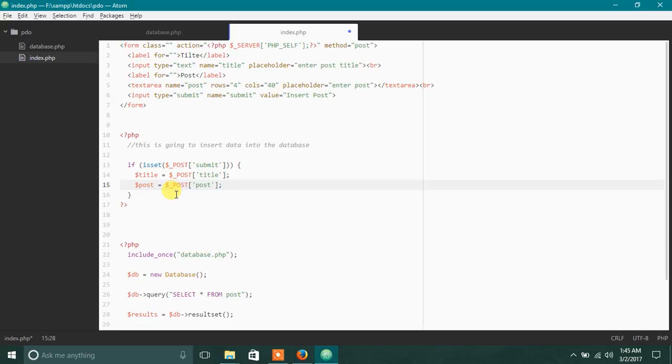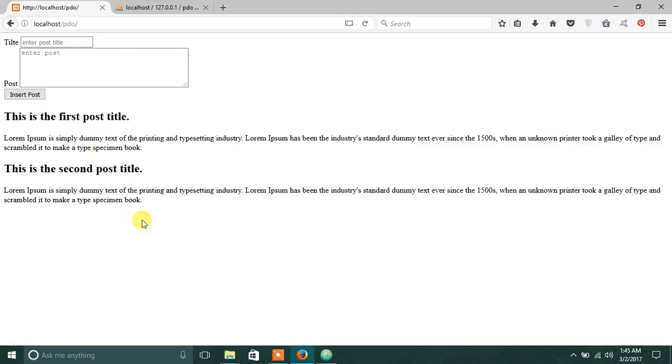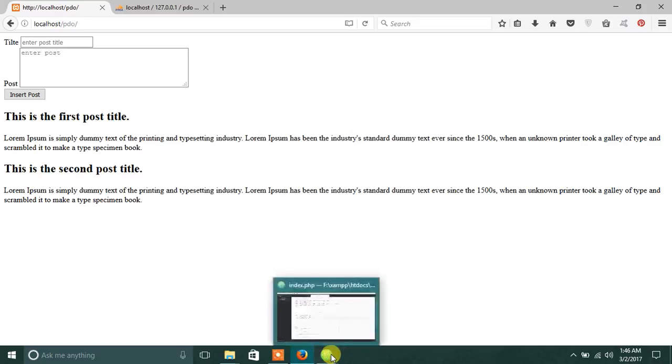And one more thing, I would like to tell you one more thing. As you can see here, I have the form's action as PHP underscore self. Now what it's going to do, it's not going to refresh the page. We don't have to refresh the page every time to see the changes. You'll get what I'm talking about when I implement the code.